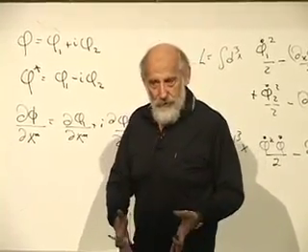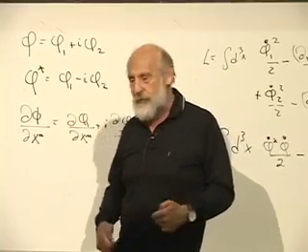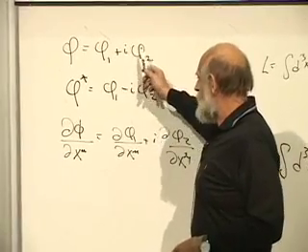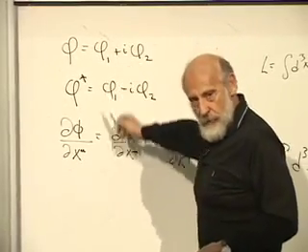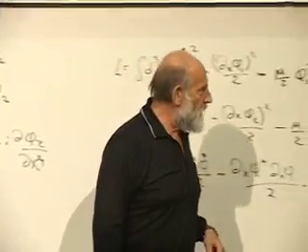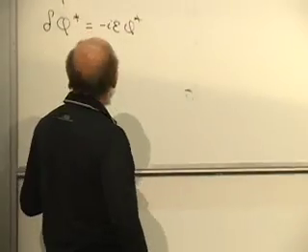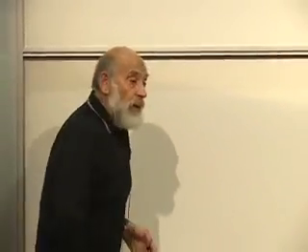I'm going to use complex notation. I'm going to do a slight cheat on you. But you can go home and check what I've done by using the actual real components of phi in the Lagrangian. But here's the trick. There are two independent components of phi. I'm going to pretend that the two independent components of phi are phi and phi star. You can check that this will actually work and give you the right answer.